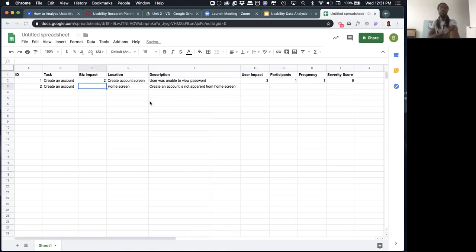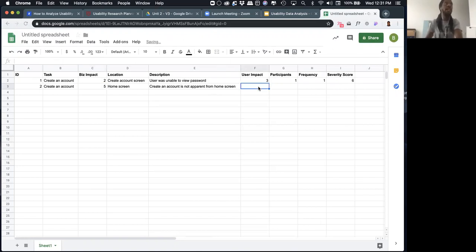And so the business impact on this one could potentially be pretty high, right? Because if users don't know how to create an account and they don't create an account, or if they become frustrated with creating an account, they may drop off or they may not shop. And so this could be really high, right? So let's give that a 5.